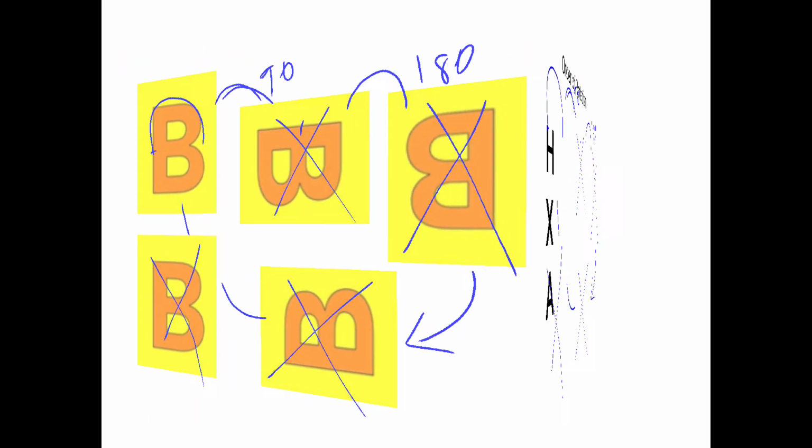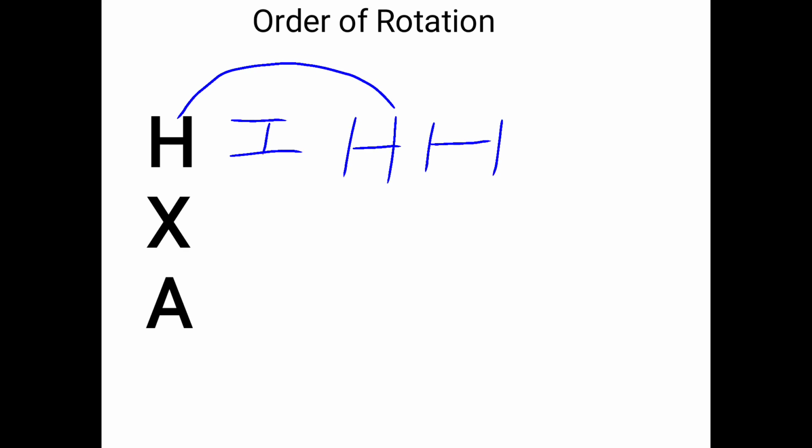Okay, so I have given some letters here. Here H is there. For H, we need to find how many orders of rotation it has. First of all, I'm turning it 90 degrees, and it will become like this. If I turn it 180, it will become like this. Now it is exactly identical to the original. And 270 means it is like this, and 360 means it is like this.